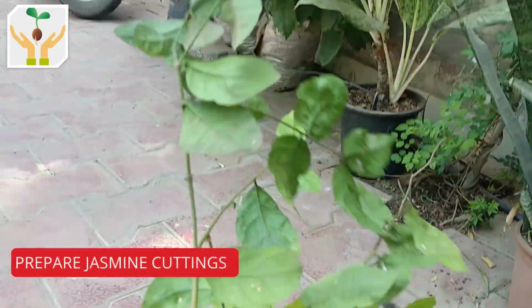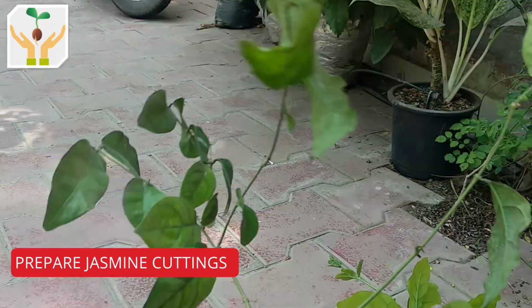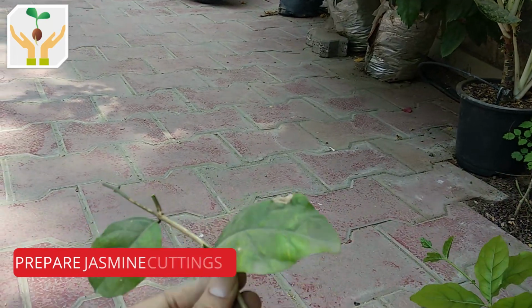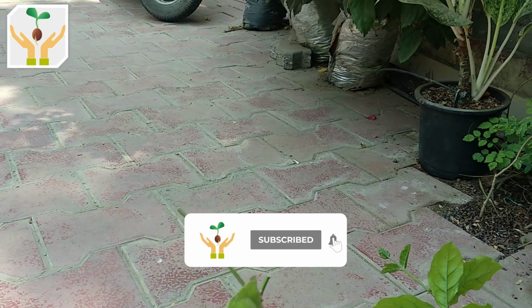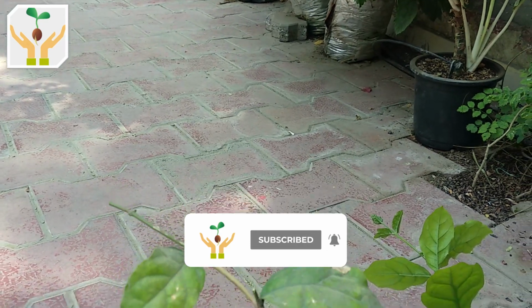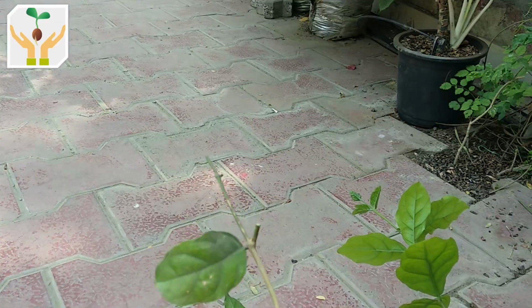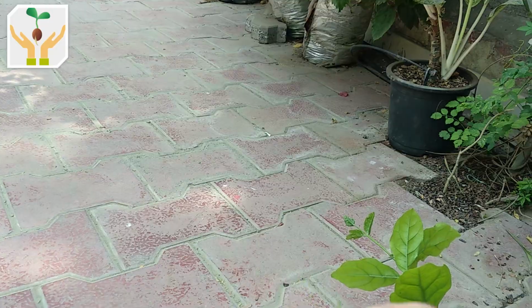And now I'll trim it back. Let's see. Here we'll remove this. I'll remove this also. And this we'll remove completely. So this much will be remaining, and there have to be at least 2 nodes. So we'll remove this leaf over here and this also. Okay, so this will be one cutting. You can see I've left one leaf.